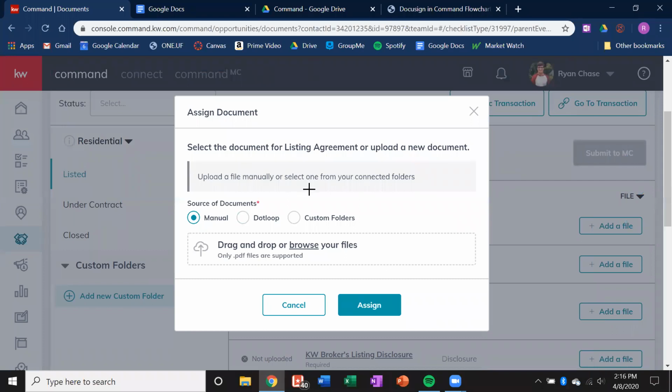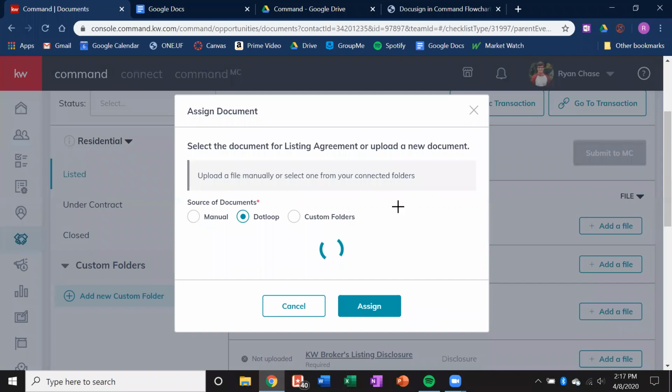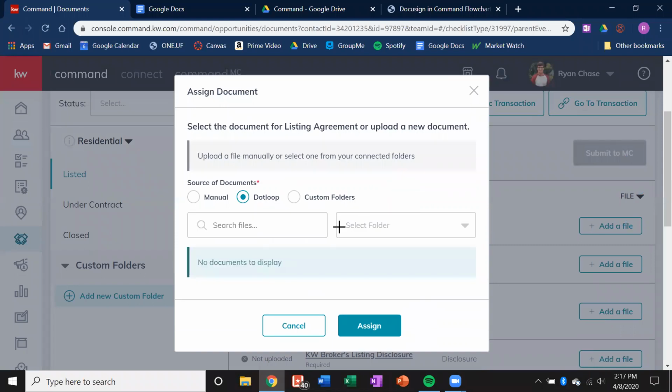Okay, so then what he said to do, I'm hoping some other people are listening to this, then he would click the .loop button in the middle. Mm-hmm. And then obviously you would have to sign in, and it would prompt you to do it right here. Mm-hmm. And then you sign in, and what you do is you check all of your documents, right, from .loop. Yep.